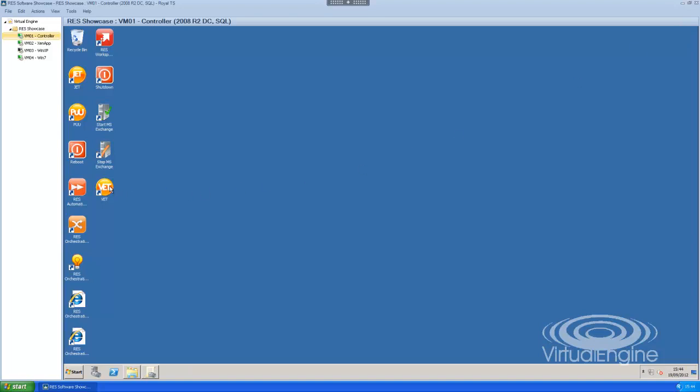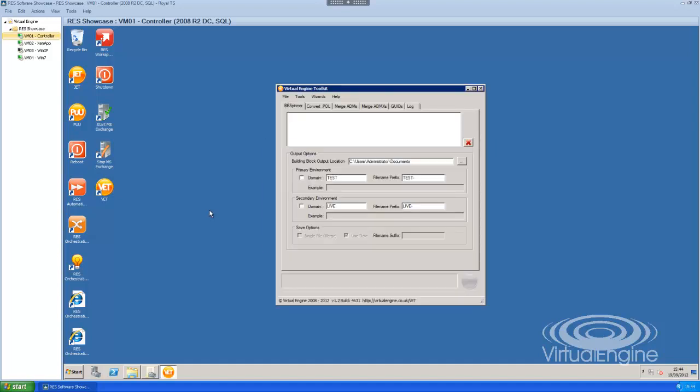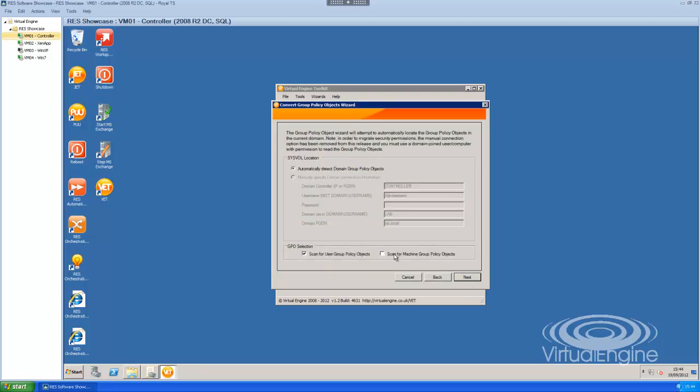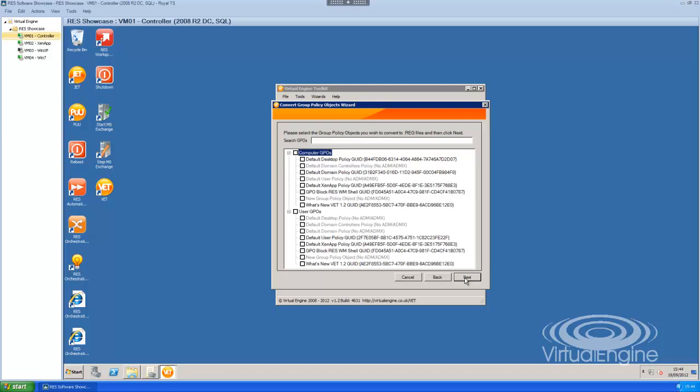Okay, so if we open up VET, we start the Convert Group Policy Objects wizard. Scan for machine policies as well. Okay, this is all our policies in our environment.